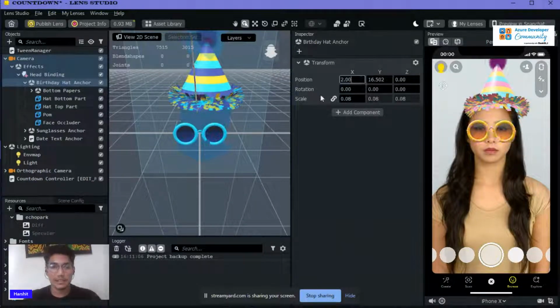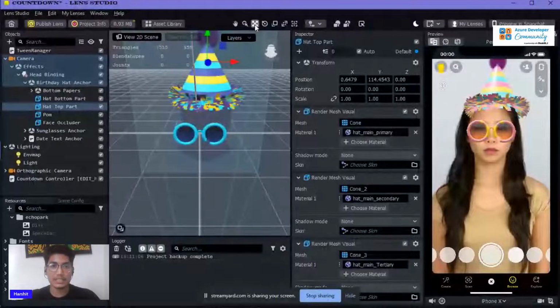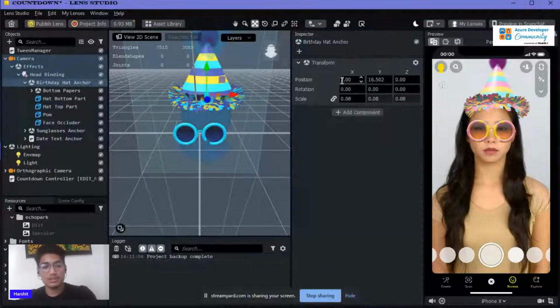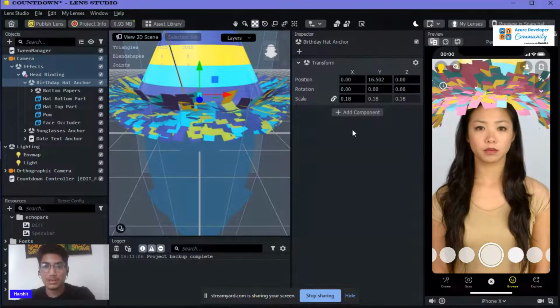Also, you can click on this option, which is the position one, hold it and drag it. As you can see, it gets dragged and the position changes, right? This is how we do this. I'll just undo the changes I have made so that it doesn't disturb our original lens.